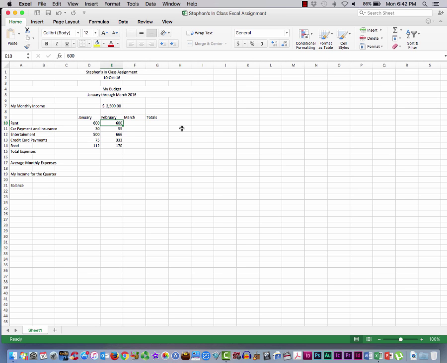Now I'm going to show you something here, which is a way to copy information from one cell to another. If you take the cursor and you mouse it over the little green box at the lower right side of the green cell indicator, it will turn into a little black crosshair. If you hold the left mouse key down and you drag it over one cell, were you all able to get the 600 to reproduce itself? Yes.